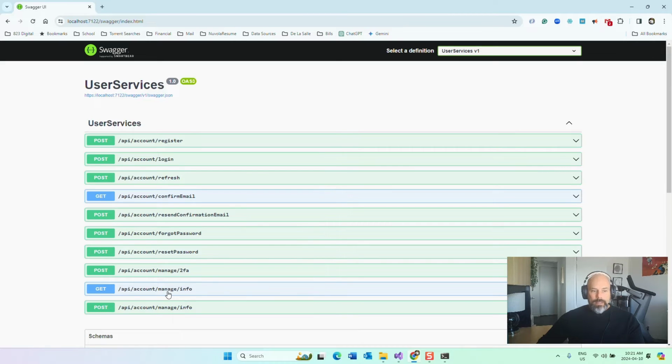This would be the get, so it gets our info. And then, of course, we can post changes to our info. So this is the basics of what an endpoint manager for account actually does.